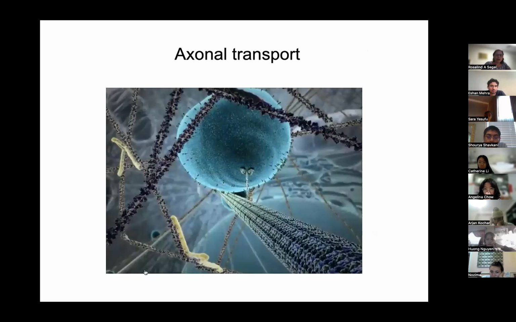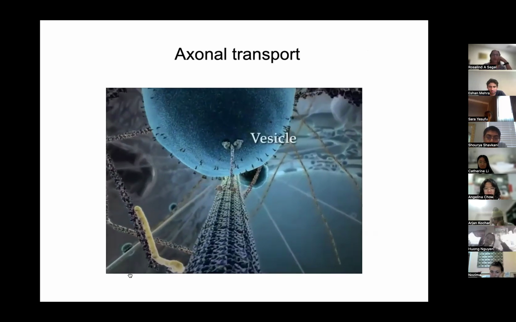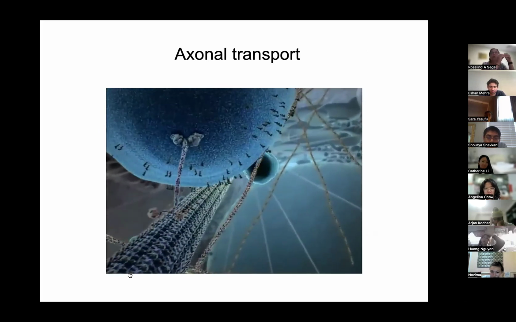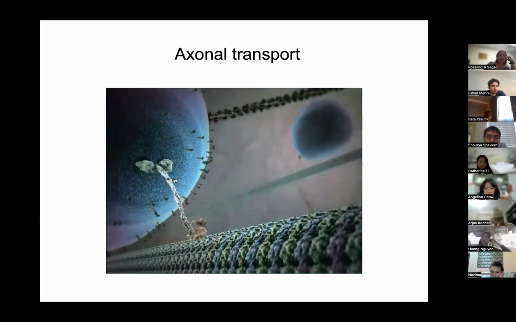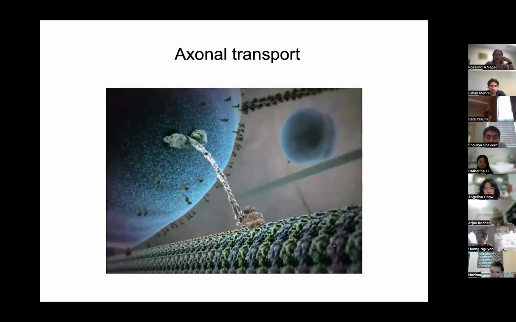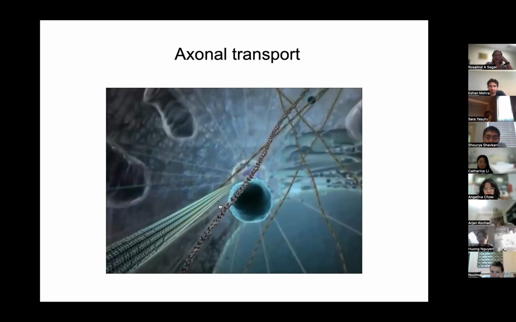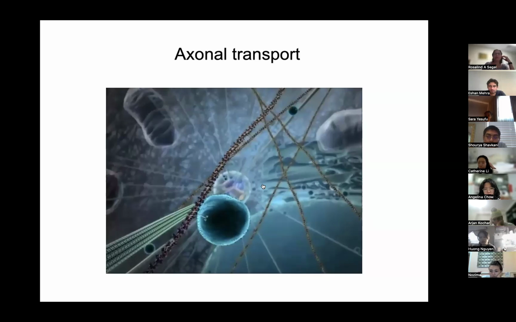Well, it turns out that because the axons are very long, an important feature is that you need to transport things from the cell body to the nerve endings. And there are motors in the cell. This is kinesin, the other is dynein, that walk along microtubules, which are in the cell, and transport molecules to and from the nerve endings. So you can think that if you target microtubules, you may well interfere with this axonal transport.